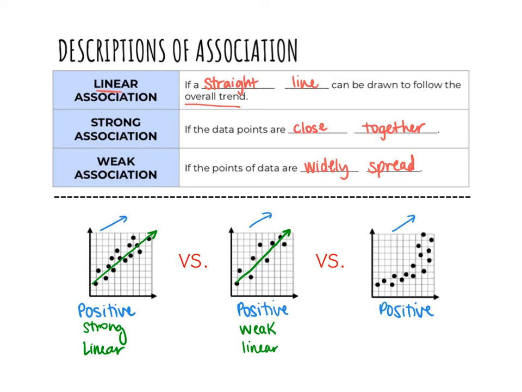Finally, if I look at that last one, the points are pretty close, especially like right here in that region. So I'm going to say that's a strong association. However, it's not linear anymore because it starts off going this way, but it doesn't continue in that line. Instead, it kind of swoops upward. So since it's not a straight line, I would call this non-linear. So this right here is the kind of stuff that you're going to be practicing today.